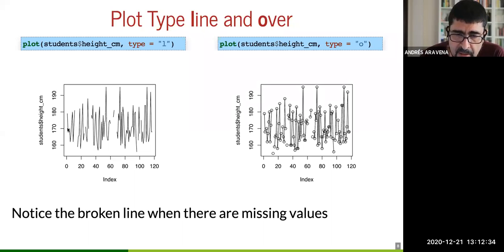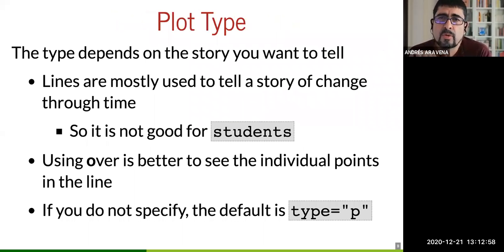And here, if in this case, for example, the graphic is kind of narrow, it's hard to follow the values, but if you put the circle, it's kind of easy to see. So when you use lines, when you use dots or points, or when you use both at the same time, it depends a little bit on the graphic, but I will say in general terms, I have a general idea that lines, to be honest, are mostly used to tell a story of change through time.